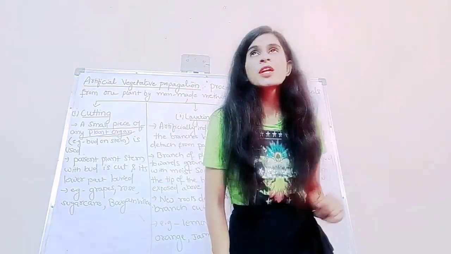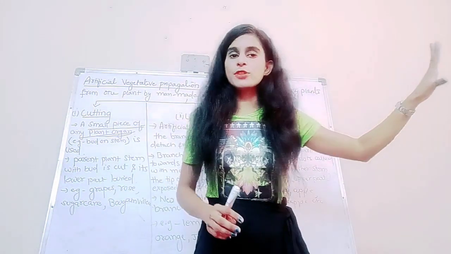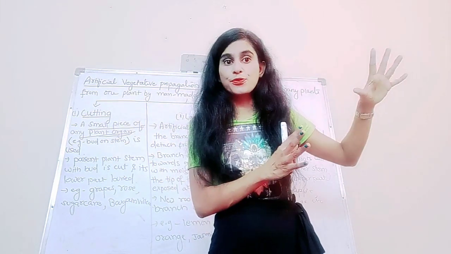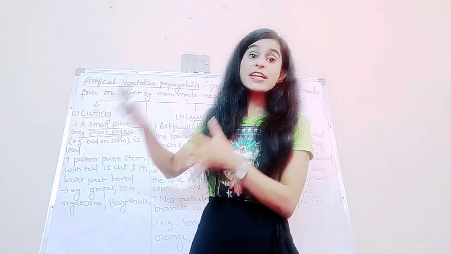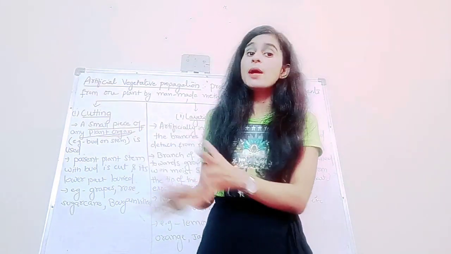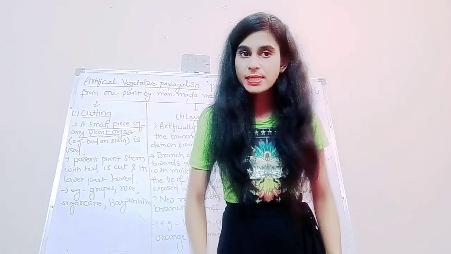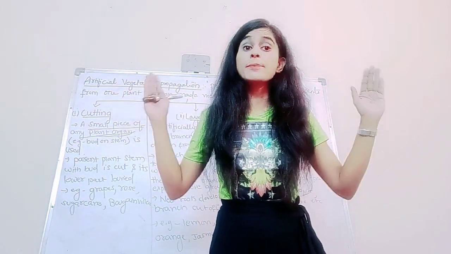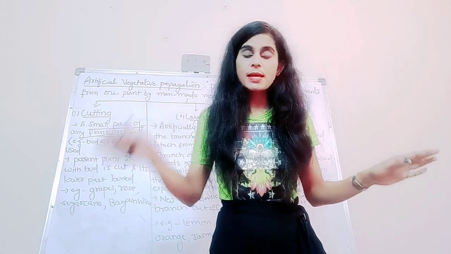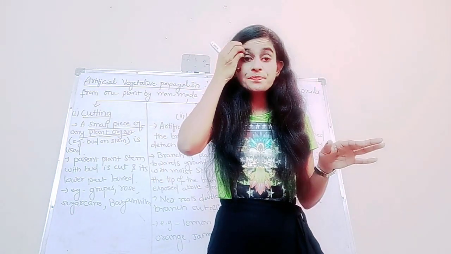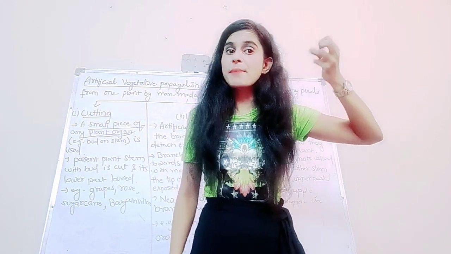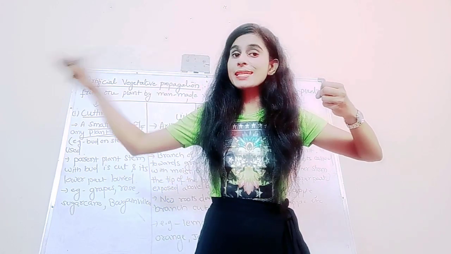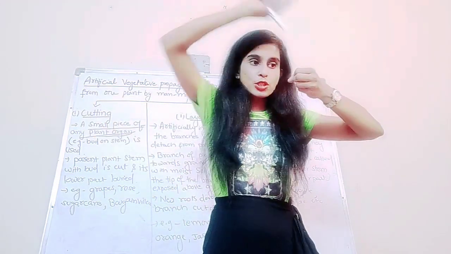I have given you the example of mango. Now I think you can recall. Suppose one mango tree bears a very large mango fruit, but it's completely sour in taste. On the other hand, we take another mango plant which is extremely sweet but small in size. And we are going to do the grafting process with these two mango plants. Means we have to cut the two plants. Suppose you have taken the big fruit size mango plant, and you cut the stem of the small size mango plant and join them.